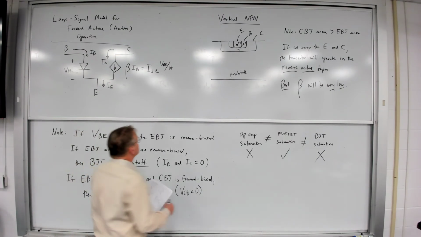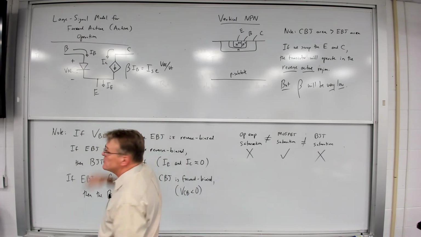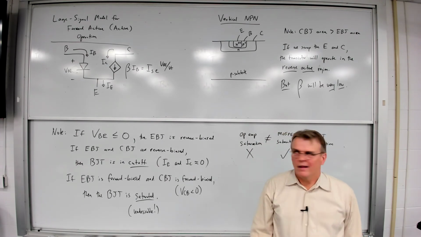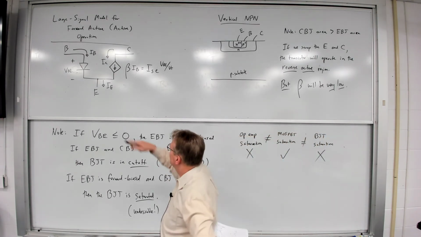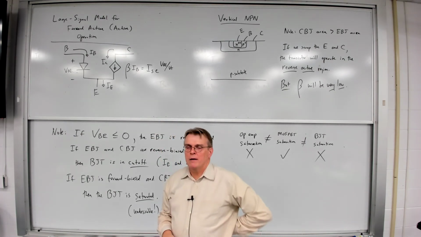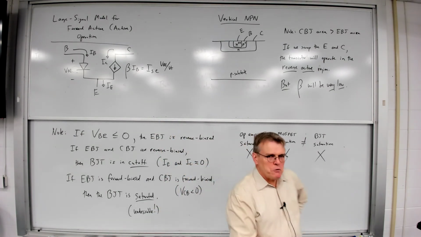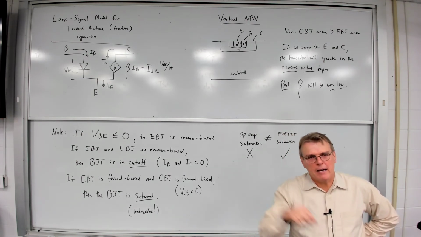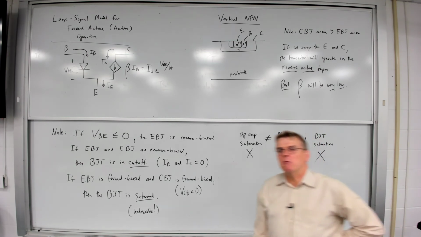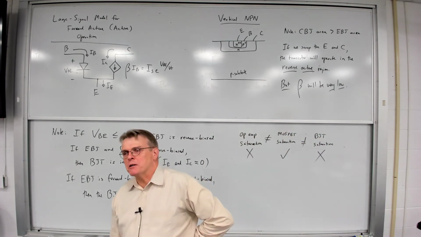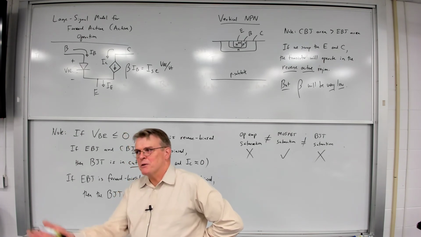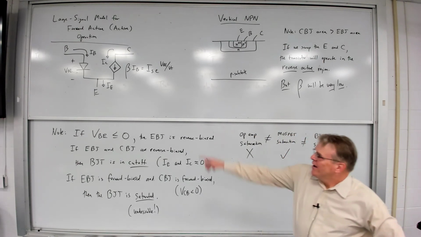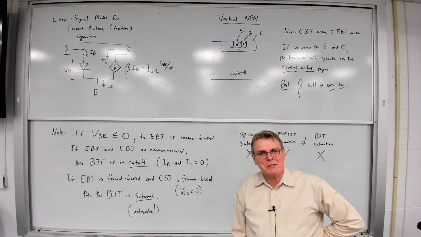Now, I just want to point something out. This large signal model, as you guys are going to see, we're not really going to use it very much. Let's think about this for a moment. That exponential form. When we were doing diode circuits, did we normally use the exponential form to calculate the diode current for most of the problems? What assumption did we make for diodes whenever we were solving circuits with forward biased diodes in them? What assumption did we use to make our math easy? Constant voltage drop. Yeah. Turns out we're going to use the constant voltage drop assumption with BJTs as well.